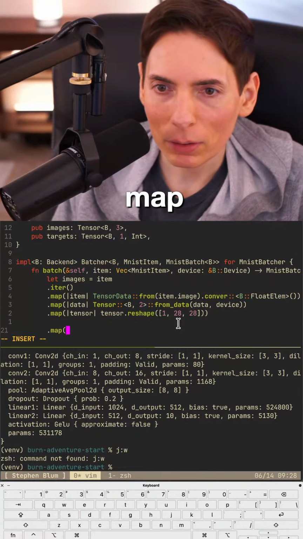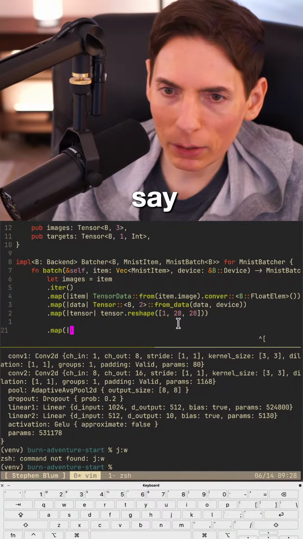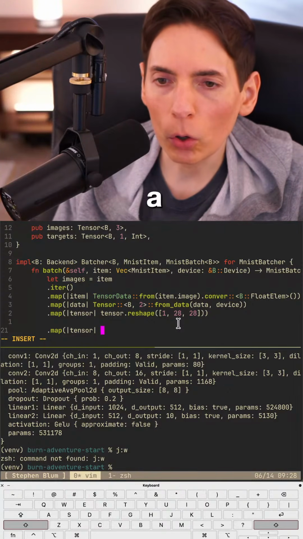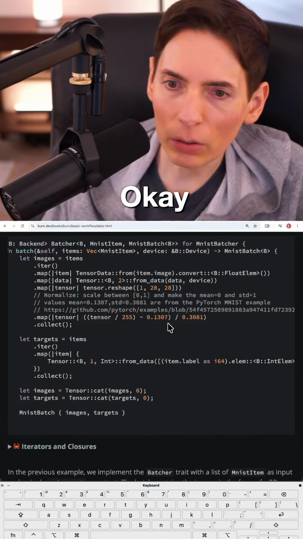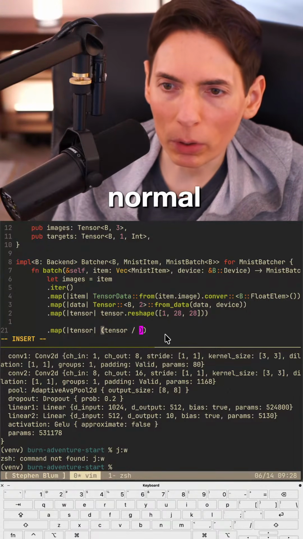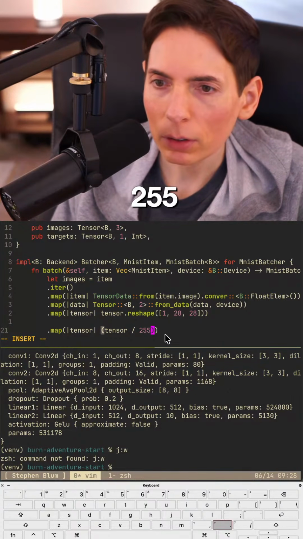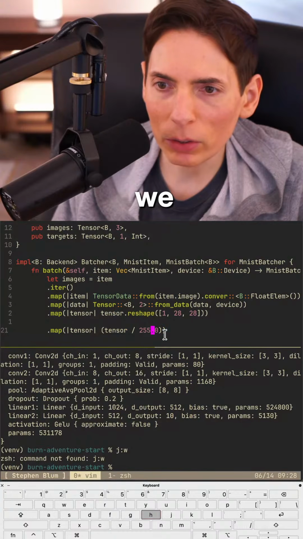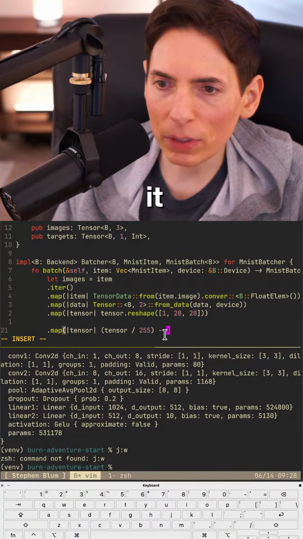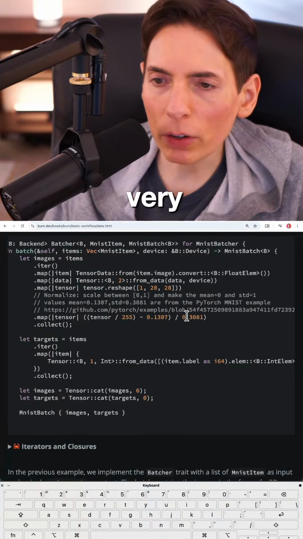Dot map. We're going to say a tensor, and then we need to do a whole bunch of things in here. All right, so we've got to normalize, divided by 255. Do we want to make that a float? I guess it doesn't matter. All right, and then we're going to shift it, and these shifting numbers are very specific.